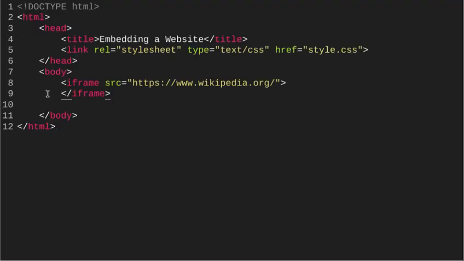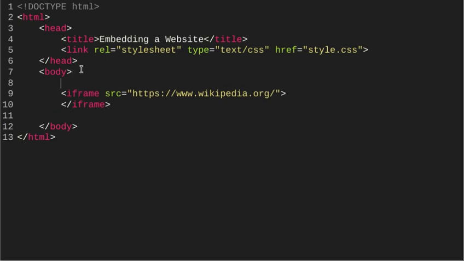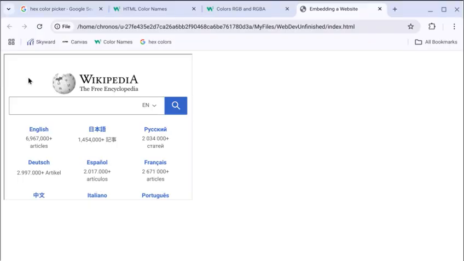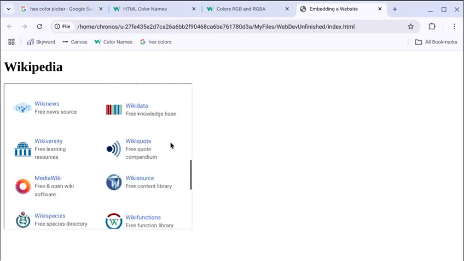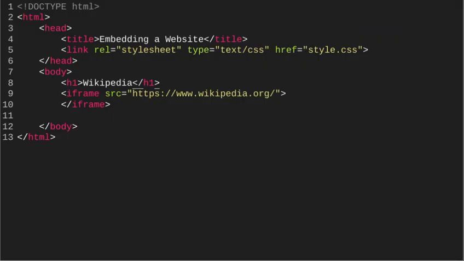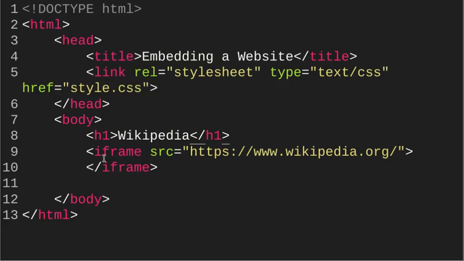Again, you can submit this for full credit, but if you're like, you know what, I want to enter a level 1 header here saying Wikipedia, you could do that if you'd like to, and then just kind of see, hey, there's Wikipedia, and then access to Wikipedia. Okay. But again, this is all we need. That's all the code that we have. Let's make that a little bit bigger. Hopefully that helps you out. But that's it for this assignment.